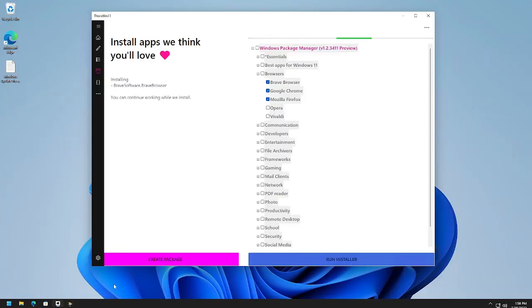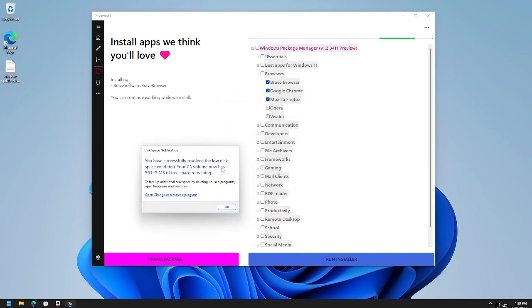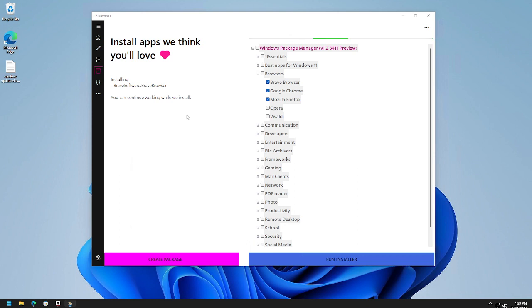All right, it took a second. See, it just splashed on the screen. And this is the task I was running to clean up the C volume. So I cleaned up a little bit. I mean, this is a new install anyway, so there's not much to clean up. All right, and this is the one that says selectors have been successful. So this is the one for the OneDrive.